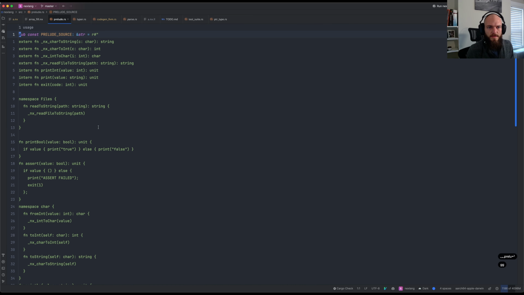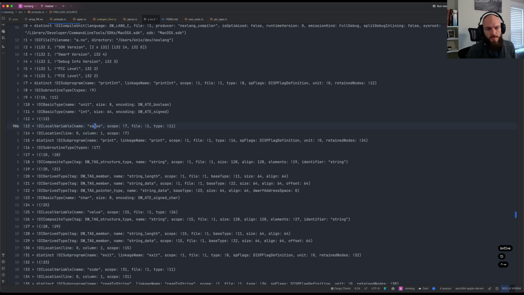So let's go look at printint in the prelude. We're talking about the debug info for this function here, the first non-external function. And you see that the parameter is named value, and that's what this is referring to. So that's why when we're inside that function and we say frame variable in LLDB, it knows that there's a variable called value, and hopefully it points to the correct location in memory too. That's all taken care of by LLVM. I just sort of have to line it up with the instruction.